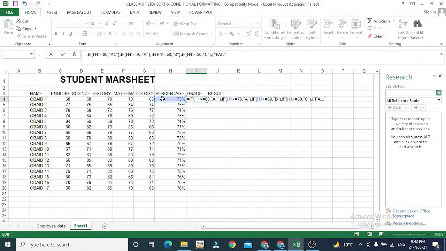So there is an error, and we have to tackle down that error. So we are checking whether it is showing an error or not.